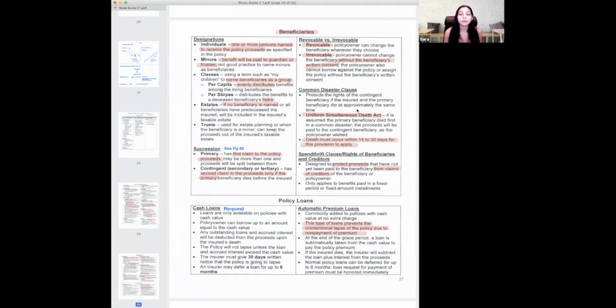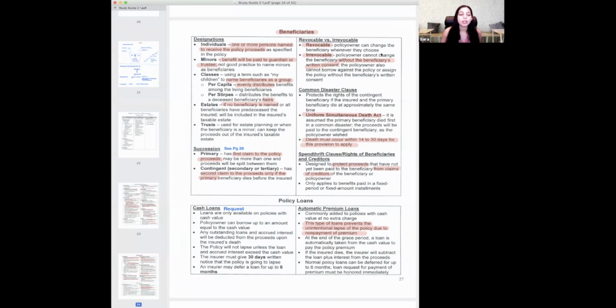Even if, let's say I'm the insured and my sister is the primary, even if I died on the 1st of a month and she passed away 2 weeks later, or let's say a week later, I obviously passed away first, but for the life insurance part, they're going to say that she passed away first, so that whoever I have as my contingent, that person would get the money.